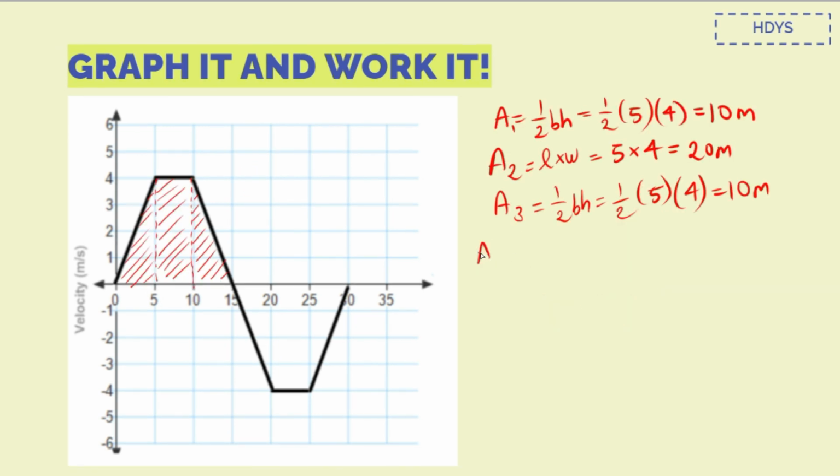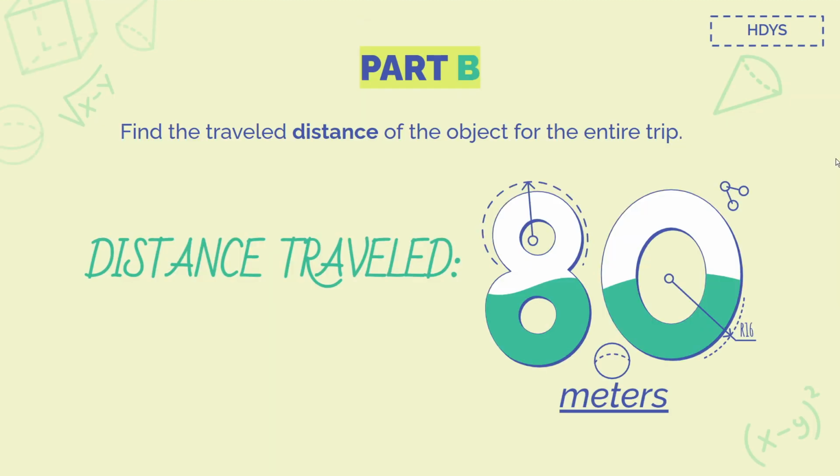Now adding all of this up will give you the distance for this segment. You do the exact same thing for this segment, but since we know they're the same, we don't really have to repeat the procedure. So all we would do is all of this times 2. And this is going to give you 2 times 10 plus 20 plus 10 is equal to 40, and you get 80 meters. There we go. So the travel distance for the entire trip is 80 meters, and this is because we disregarded the negative.